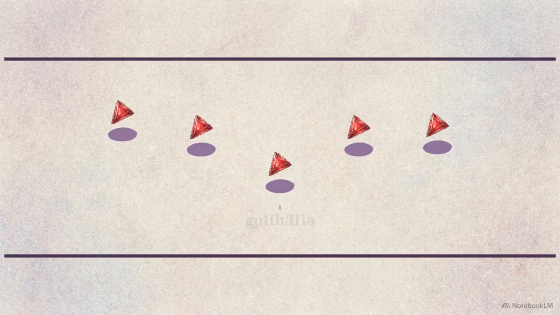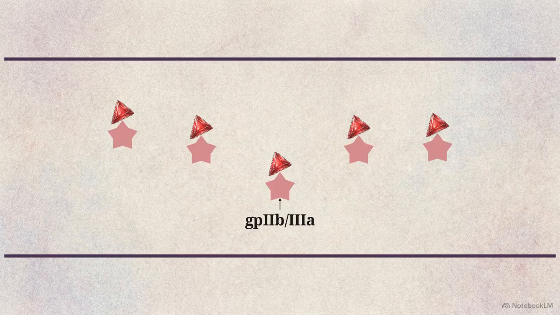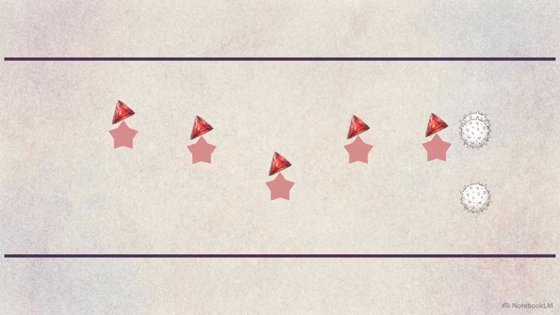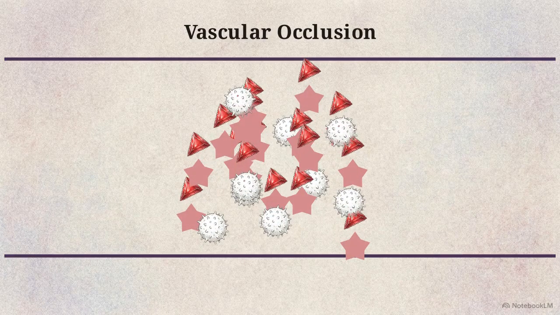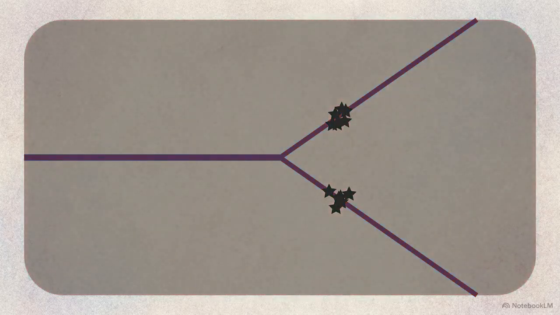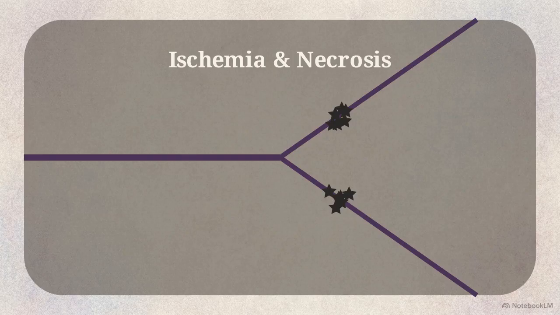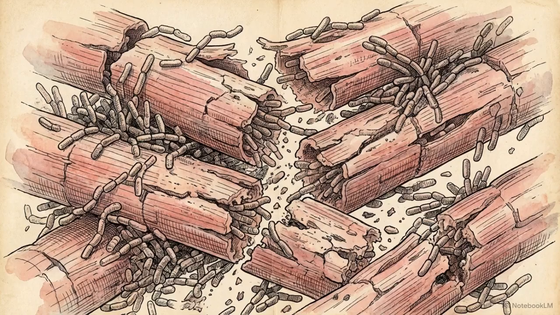Entering the bloodstream, it forcibly activates GPIIb/IIIa receptors on platelets. This strips their regulatory controls. They bind tightly with neutrophils, creating heterotypic aggregates that build into massive blockages within blood vessels. These physical plugs completely halt blood flow. The resulting vascular occlusion starves the surrounding tissue of oxygen, driving further ischemia, and perfectly explains the paradoxical paucity of leukocytes in the wound. The white blood cells simply cannot physically reach the infection site.